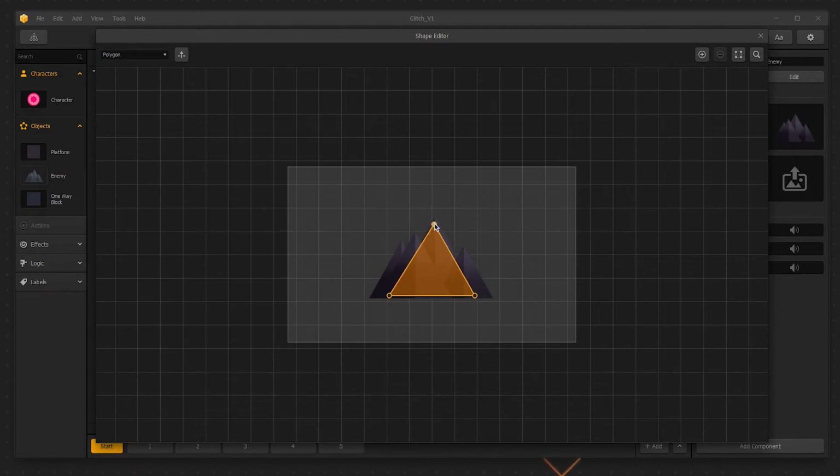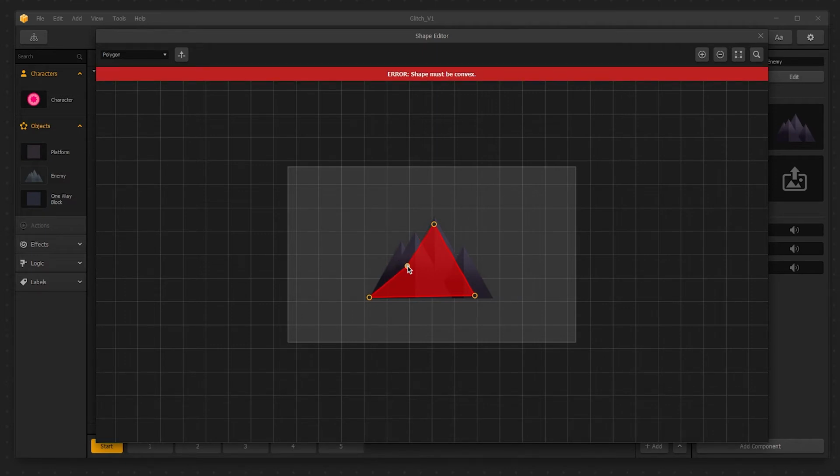Let's start at the top and leave a little leeway so people don't feel cheated and instead get excited about a close call. Let's drag this lower left one onto the corner and add a point. Buildbox is now telling us that collision shapes must be convex. This means that any angles inside the collision shape must not exceed 180 degrees.